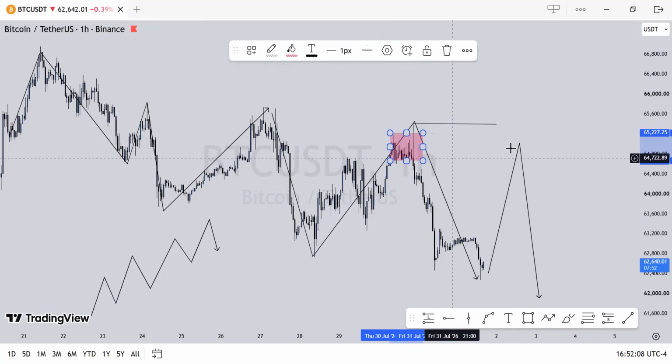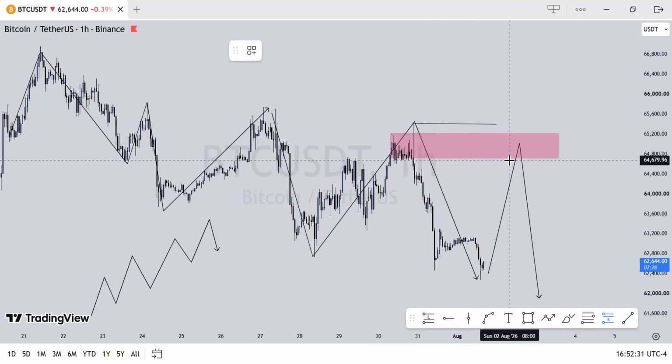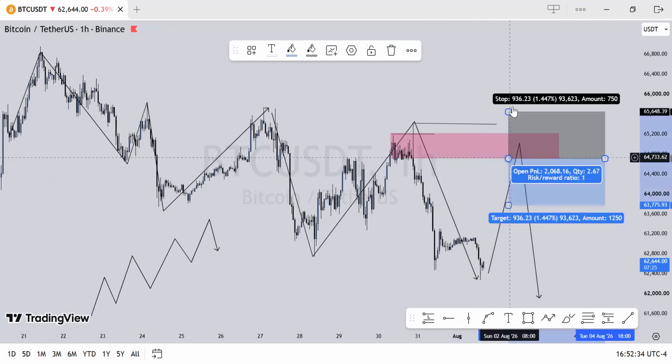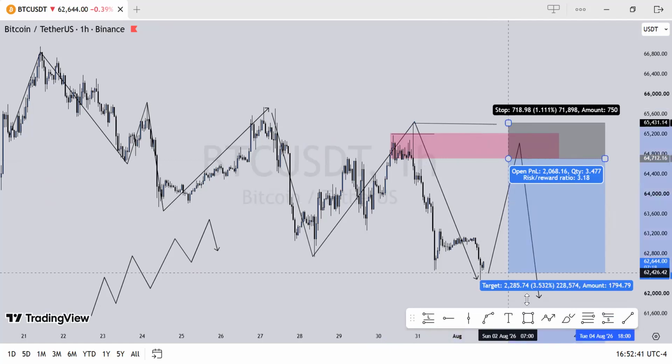So in this our case, it is actually a blessing because it is a very valid criteria that the institutions are balancing price. They're not going to have any reason to want to go above this very high. Okay, you can bank on this. So all we're just going to do is to put our entry here and our stop loss somewhere here, and that's just going to be it.